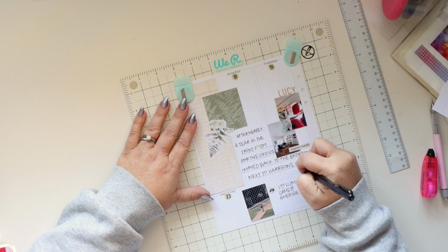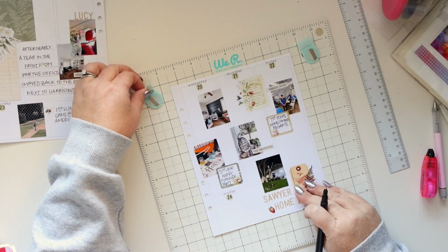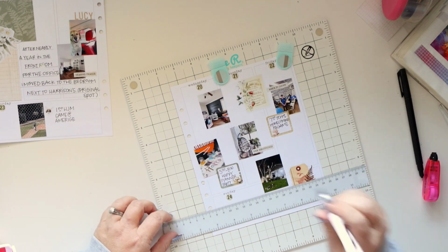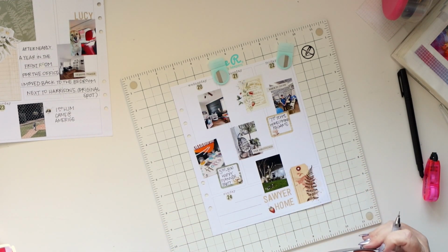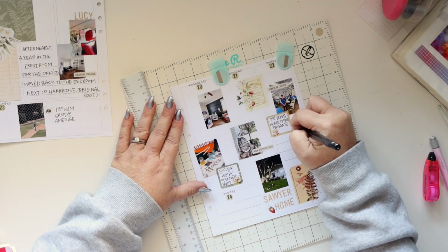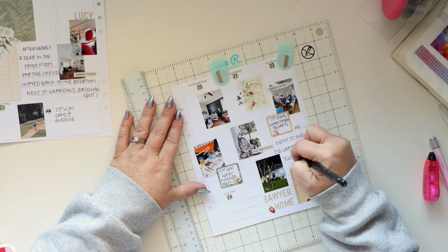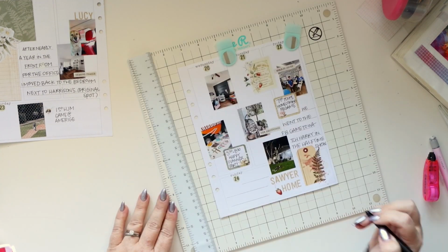And so I like that too, because I am able to keep these clips and my magnet stuck and make my lines as perfect as possible. So sometimes I do colored lines, sometimes I do pen. I'm just feeling pencil today, so I use pencil and then I will erase the marks after I am done writing and all of that. And then it turns out great because then I get like nice straight journaling lines, but they don't show. And that's fantastic. I mean, it's exactly what I want.